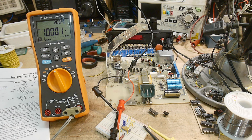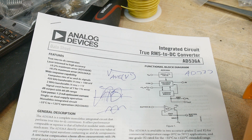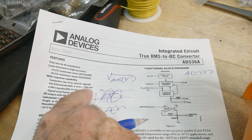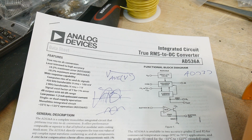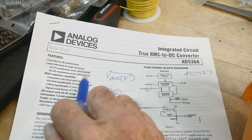You can look at some other specs of the chip. You need to figure out how fast your voltmeter can go — not all voltmeters can do RMS quickly. I have a nice Hewlett-Packard meter that I repaired just a few weeks ago that can do up to 4 megahertz RMS. Most meters get you around 100 kilohertz RMS. This one is spec'd at 450 kilohertz bandwidth. That's for any signal bigger than 100 millivolts. If you have signals bigger than a volt, it can go up to 2 megahertz bandwidth. It is laser trimmed, and it's 0.2% for the AK version and 0.5% for the AJ version.